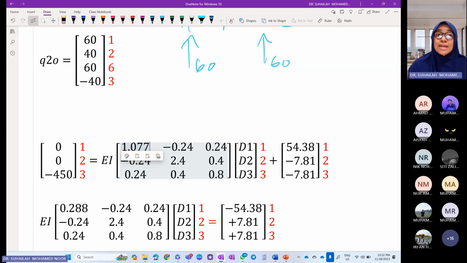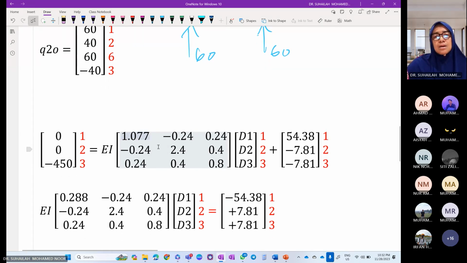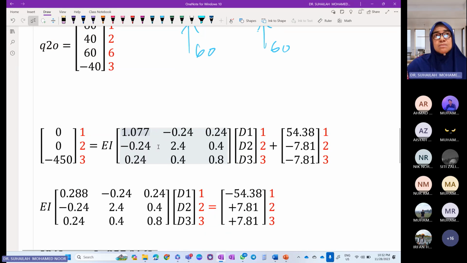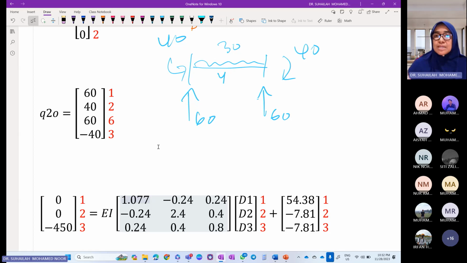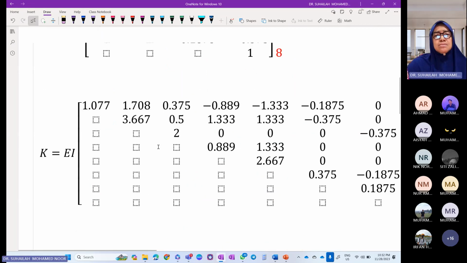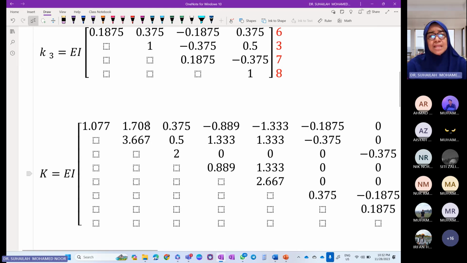So every semester ada student yang akan cakap macam tu. So it is very sad lah, because actually you can score if you put your effort early, not the day before exam, a week before exam, cannot. It's just a simple stiffness method compared to the other, it is straightforward like this.